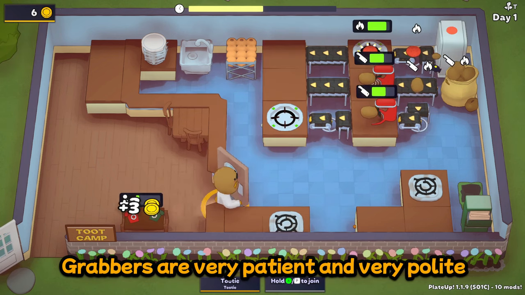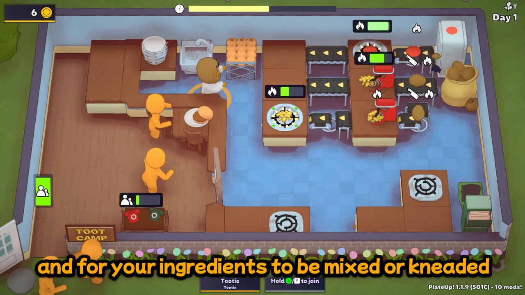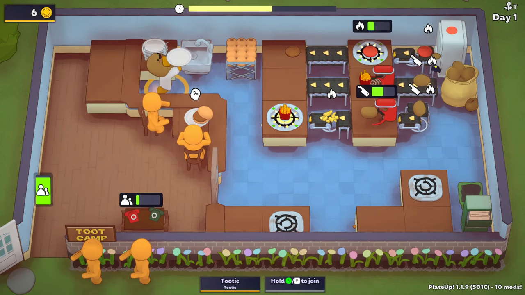This includes heated mixers, which sometimes have both chopping and cooking processes. Grabbers are very patient and very polite. They will always wait for your food to cook and for your ingredients to be mixed or kneaded.